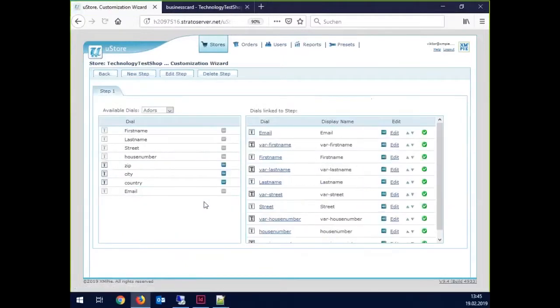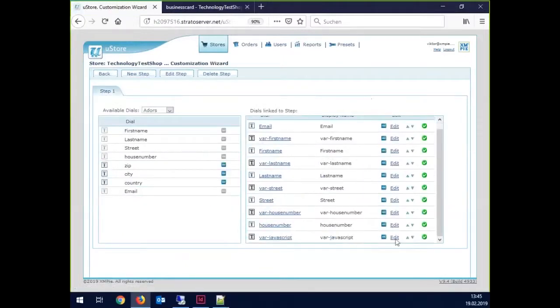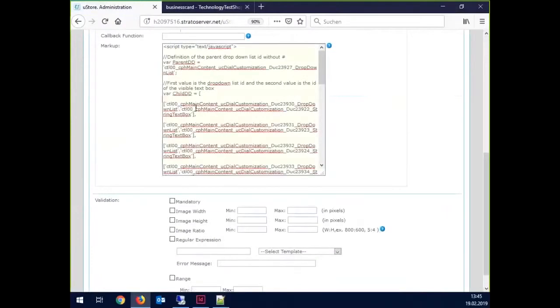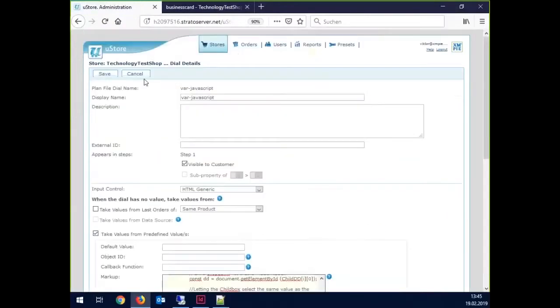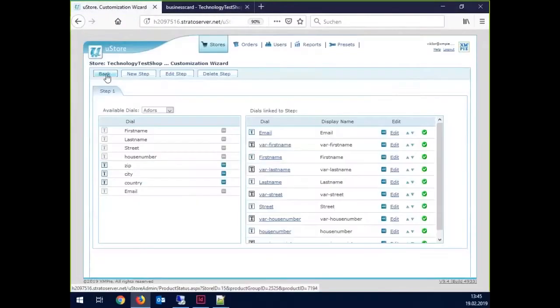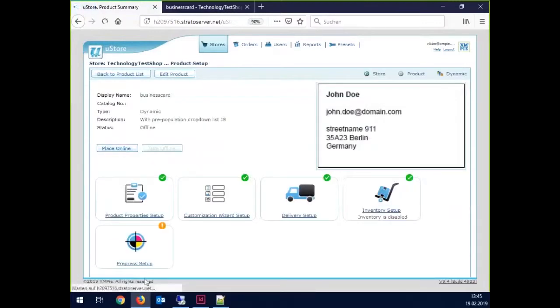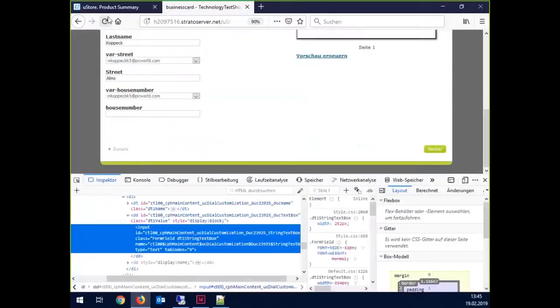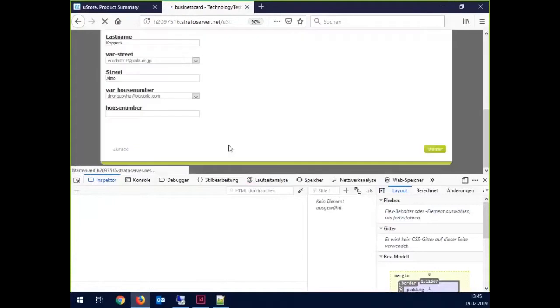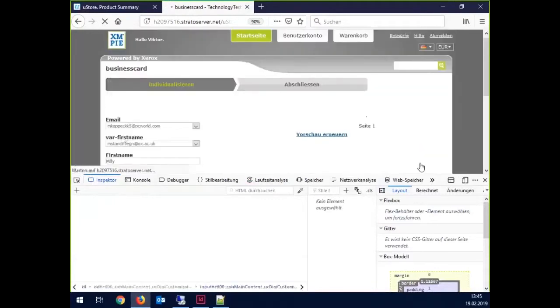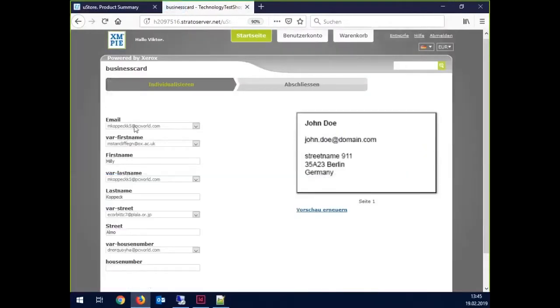Go to the customization wizard, the JavaScript. Placing it inside of here should fix that tiny issue. Let's have a look. So whenever I'm changing it here, see the house number is entered by the system.